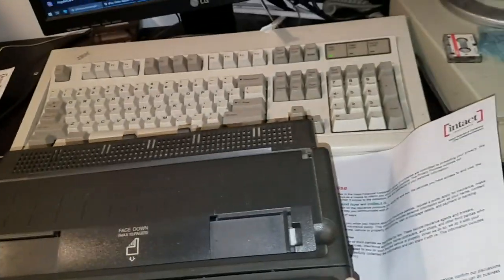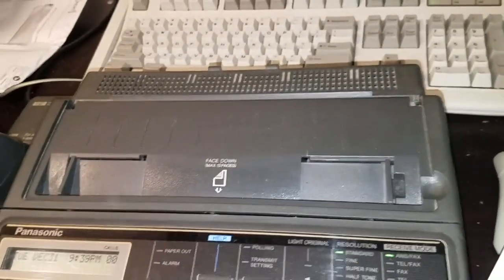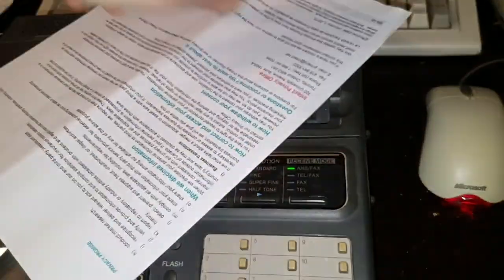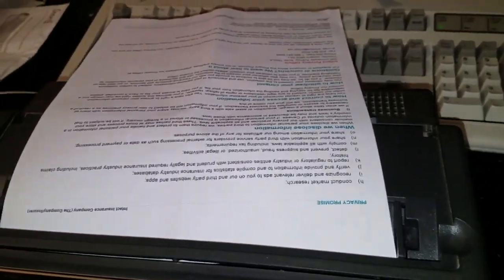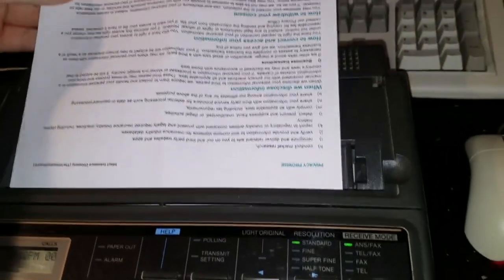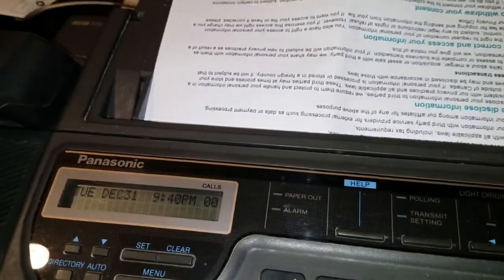And of course your document feeder. When you want to copy or scan something, you take your sheet of paper. Let's say I want this side to be sent with the logo, you got to put it face down. Although it doesn't matter which way around you put it, because at the end of the day it's going to come out as an individual sheet, it does send the document from top to bottom if you put it in top end first.